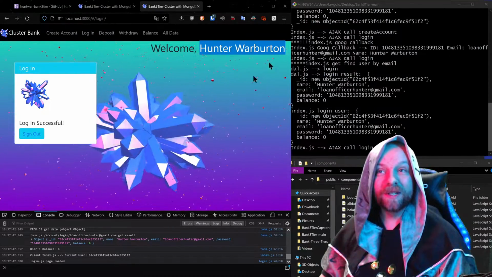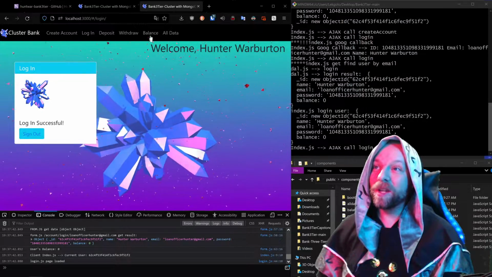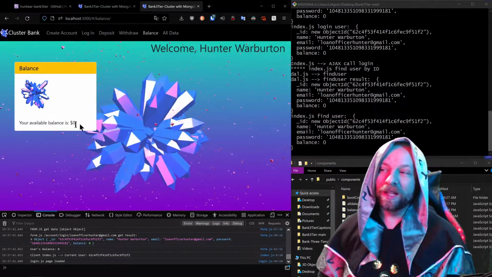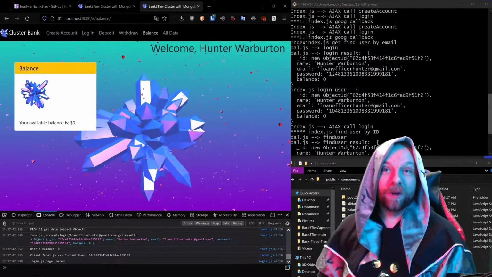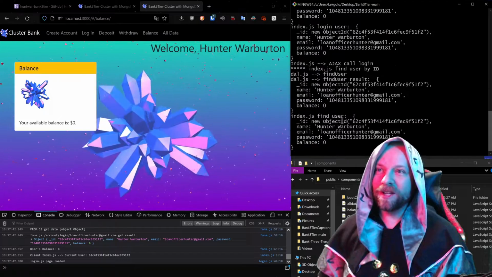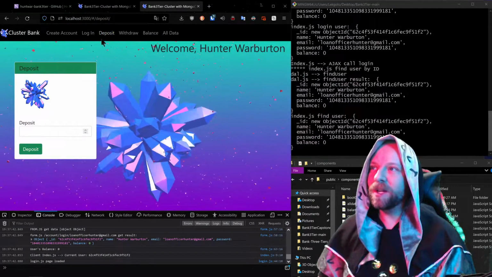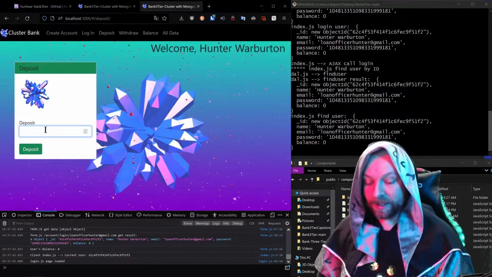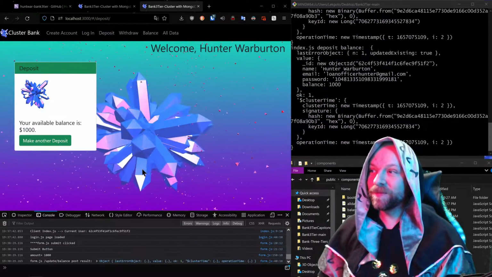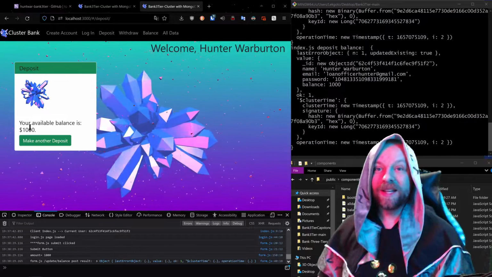After we've done that, it of course displays our name. Now we can go and see our balance, and as we click here, we see I have no balance, which makes sense. As we've loaded up the user from the very beginning, we just created a new one. Balance starts off at 0. So let's go ahead and add some money, shall we? On the deposit page, let's add 1,000. And we hit deposit. Boom, and now our available deposit is 1,000.